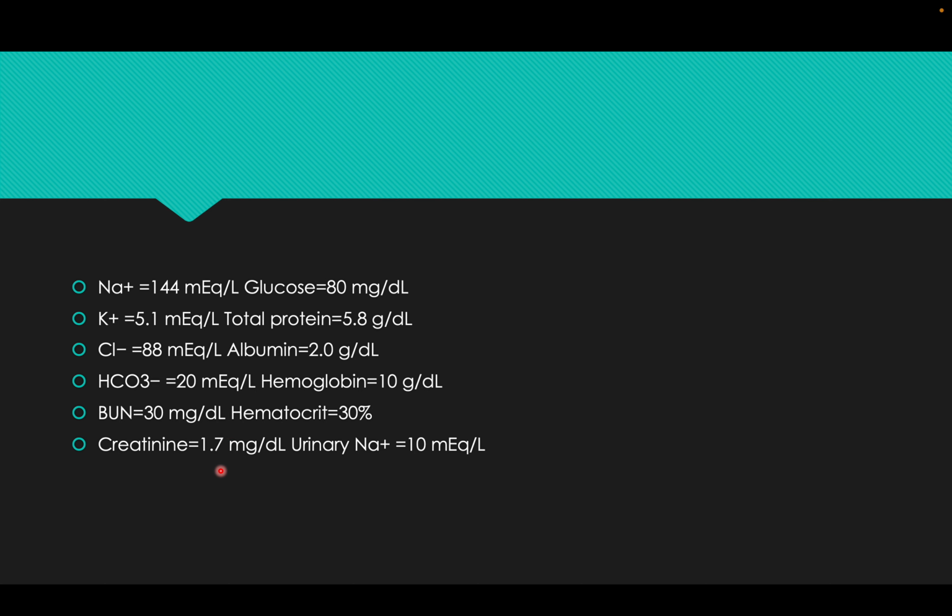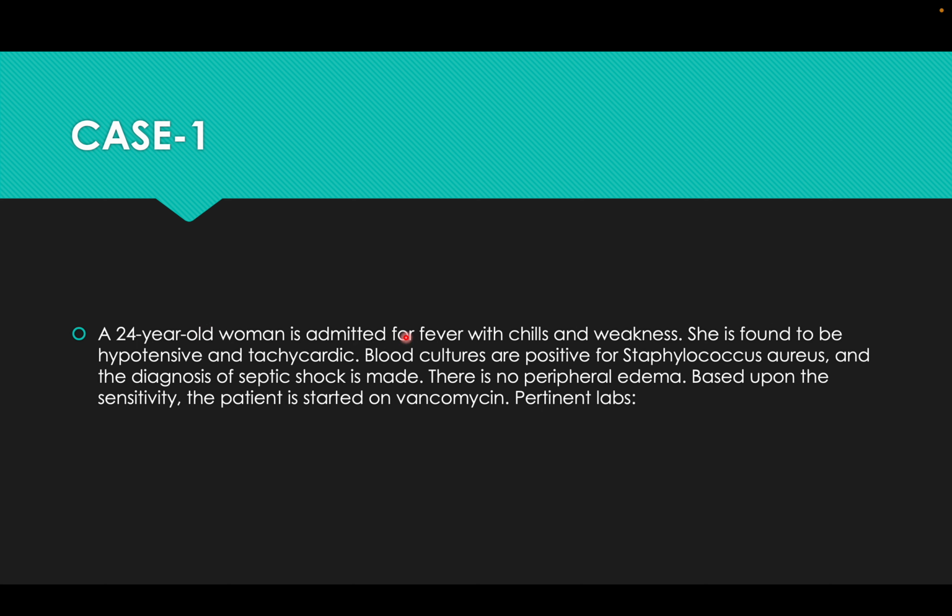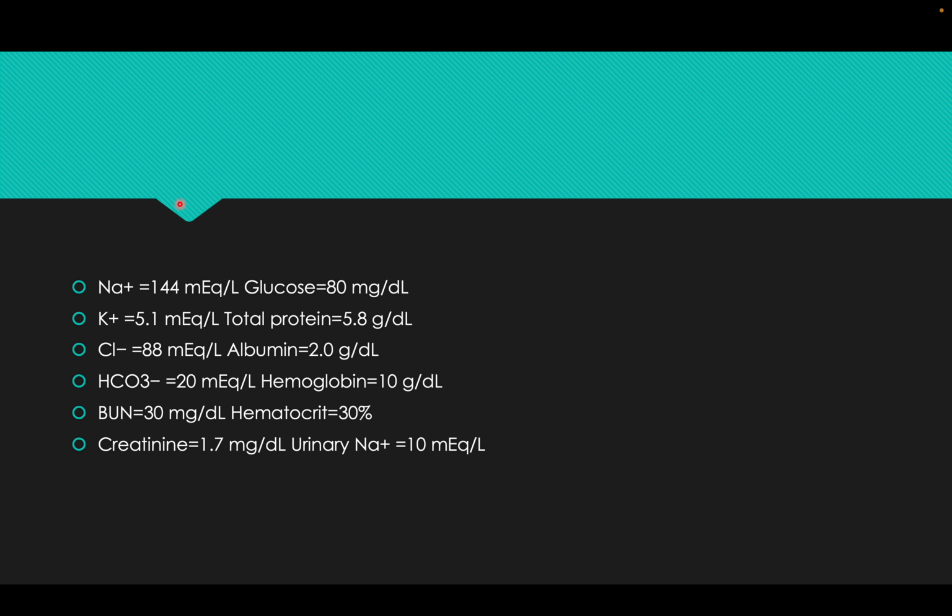So what is the case? Firstly, the patient is in septic shock. Sodium is 144 and glucose is 80. Potassium is on the higher side, and there is AKI also. As we said, in renal failure and hepatic failure we generally avoid Ringer lactate because there is a risk of hyperkalemia and also a risk of lactic acidosis. So we avoid Ringer lactate here, and since it is septic shock, the preferred solution is always normal saline in this case.